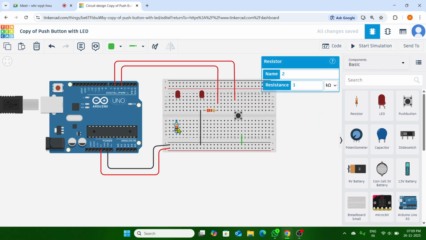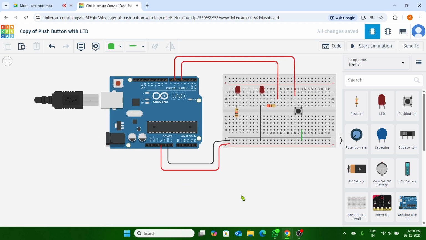We need to use one of the digital pins; I am taking D5, but any digital pin you can use for the LED. Sorry, this one is the cathode, so we should not connect it here. This should be connected over here, the anode. The cathode should always be connected to the ground. So where is the ground? We will take it from here.